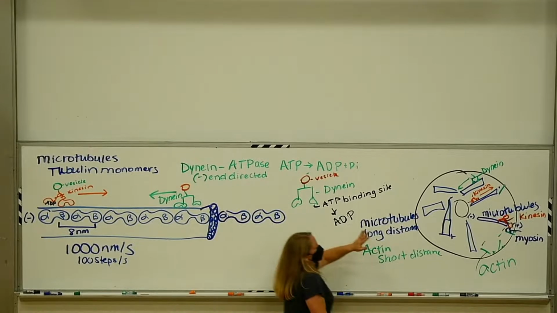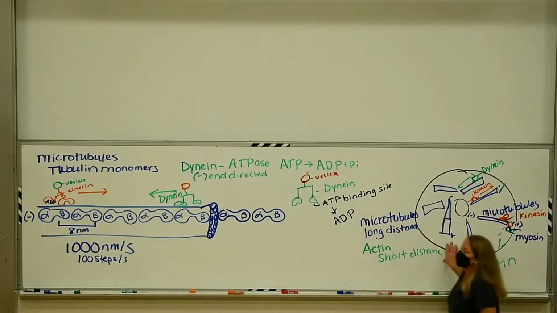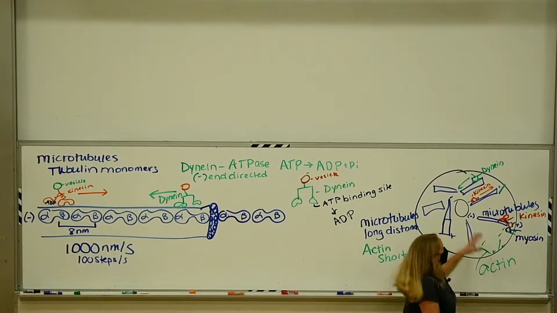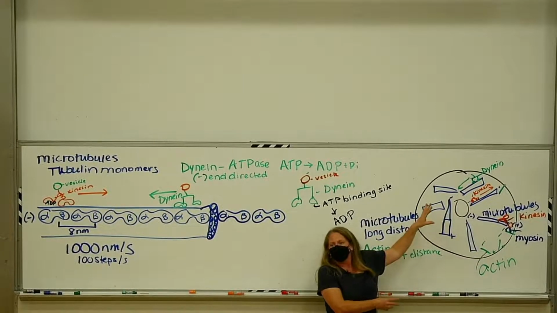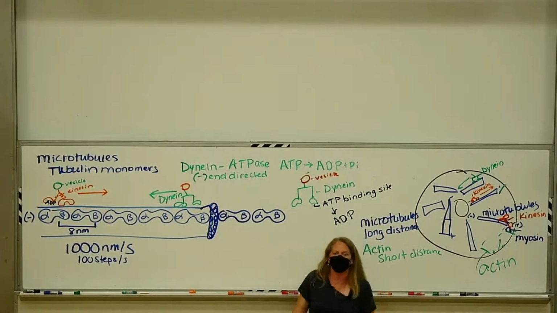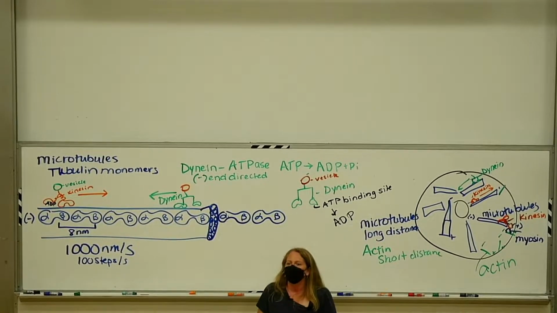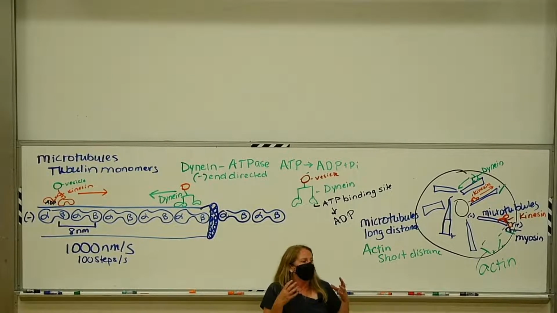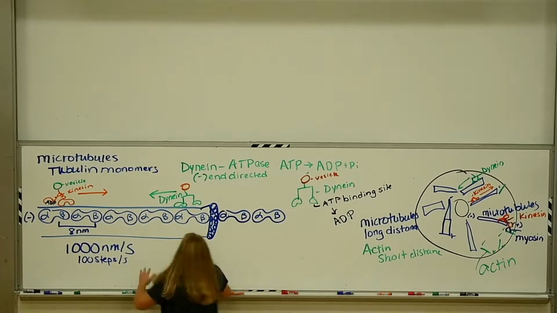So I want to show you the cytoskeleton network in a different type of cell. This is just our generic cell. Most cells don't actually look like this, but this is how we kind of diagram a cell for you. But there's a certain type of cell that looks very, very different. And so it has a different type of cytoskeletal layout. And that's going to be the neuron.